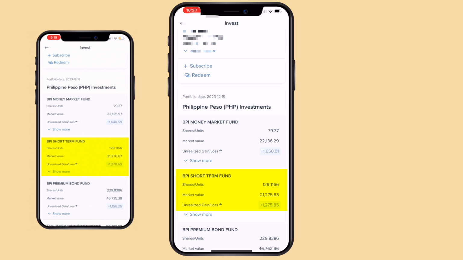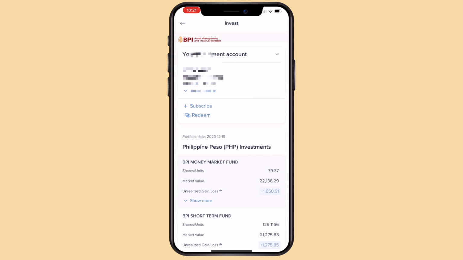So, saan ka pa, compare it to the interest rate if you place your money on a savings account lang, which is what, 0.025% in a year. Ito, 5 pesos in just one night. Although, syempre, again, this depends on the market. Pwedeng bumaba, pwedeng tumaas. Okay, so that's a good thing.